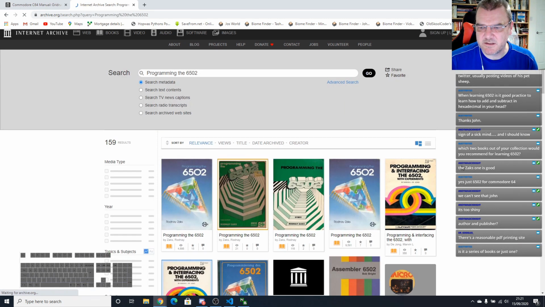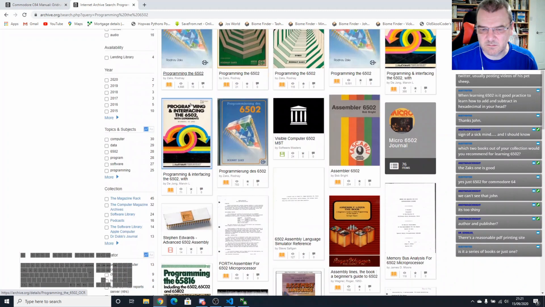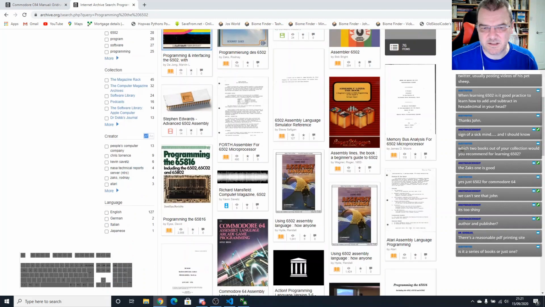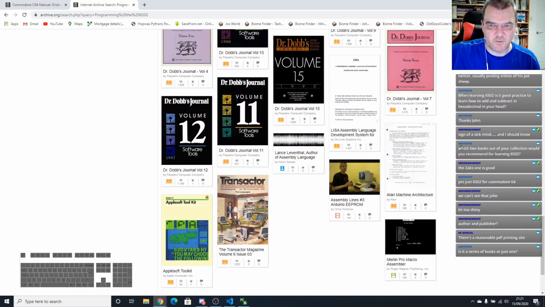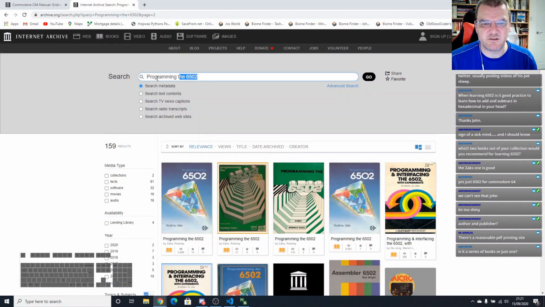No, it's a series. There we go. So it's that one. So that was book. So this is a first edition. I think that's a second. Right, but it's this one, and there's another one. There's another two. This is the Programming the 6502 book. There's Advanced 6502, and I've got the other one, which is Applications for 6502. The best thing to do is just search for Rodney Zaks.